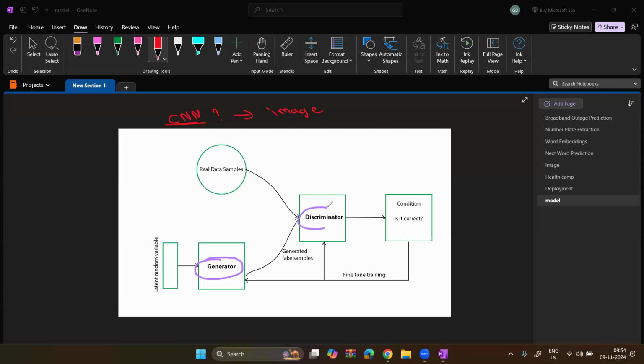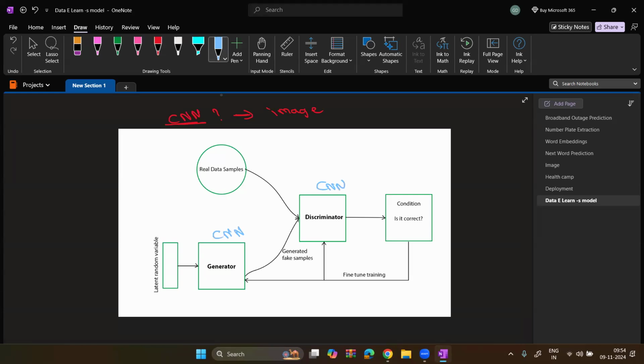One is called the generator, and the second one is the discriminator. The generator is based on a CNN model, and the discriminator is also a CNN model. Both are CNN models only.